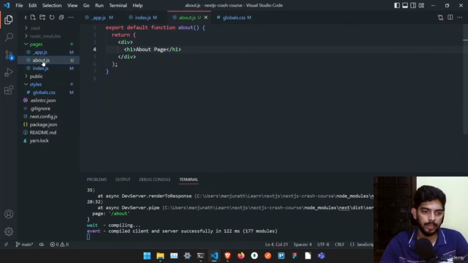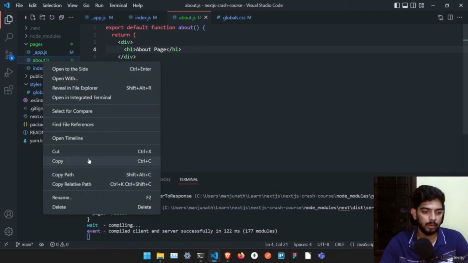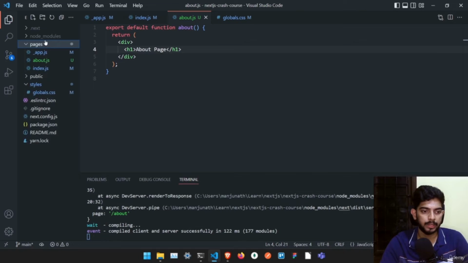And in the same way, let's create another page. Copy pasting is also one of the lessons which you have to learn. You just have to right click and copy and go to pages and paste it here.